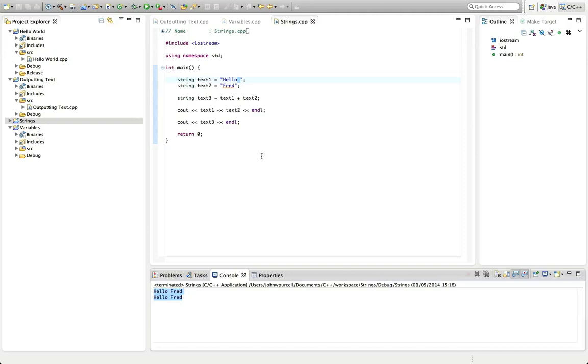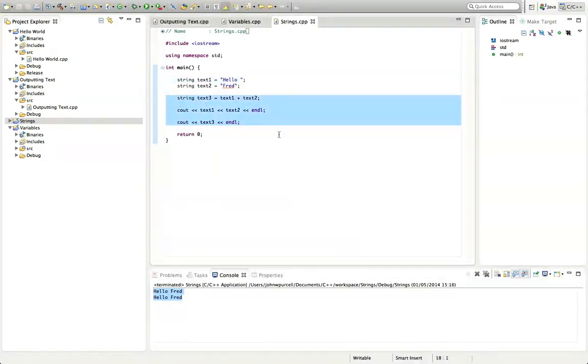So have a play around with this, try declaring some strings, try concatenating them, try outputting them in various different ways. Make sure that you can get the hang of this. And in the next tutorial, probably what we're going to do is look at getting input. Well, I'll think about that, but probably, because it's interesting and we want to try to do as much interesting stuff as quickly as possible. So that's it for this tutorial, and until next time, happy coding.